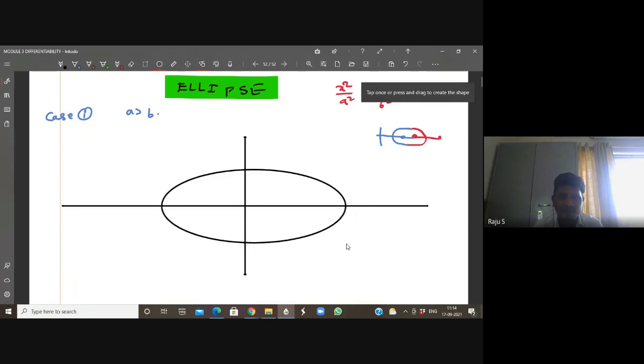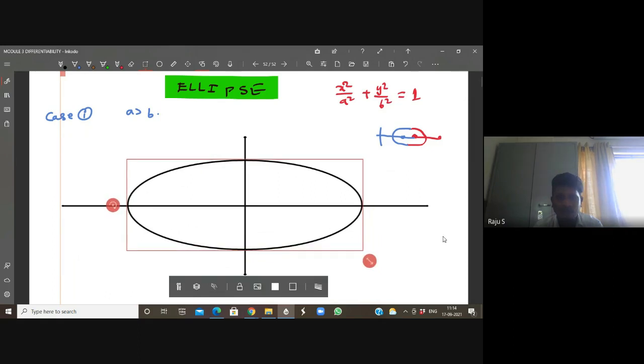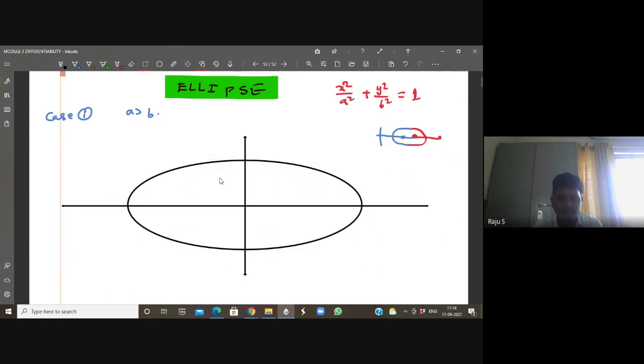See here. This is the graph of the ellipse. Like this, there are two foci and two fixed lines, two directrices. I will write all the points very clearly. Look here. This is the x-axis, this is the y-axis, this is x dash, this is y dash, and this is clearly (0, 0).